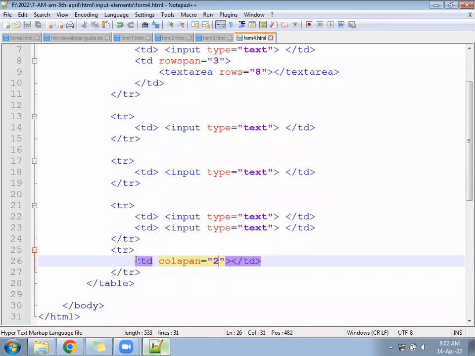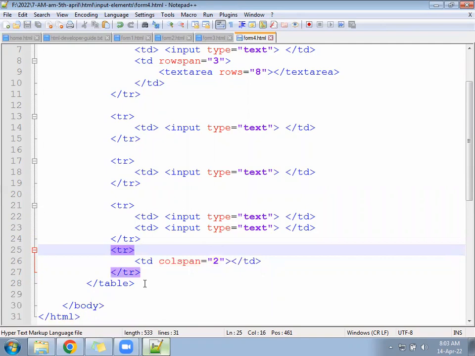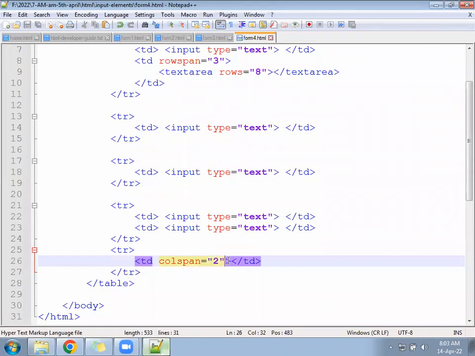Why colspan 2? Because in the previous TRs, whichever TRs we have, like 1, 2, 3, 4, there is a calculation of 2 TDs, 2 columns. But in the last row, if you want the button in the middle, how do we do it? Half will go to one column and half to the other column. So the solution is first you combine the space of both the columns. After combining the space of both the columns, you find the center area. So what we did, we wrote colspan 2. Using that, we combine the space of both the columns.